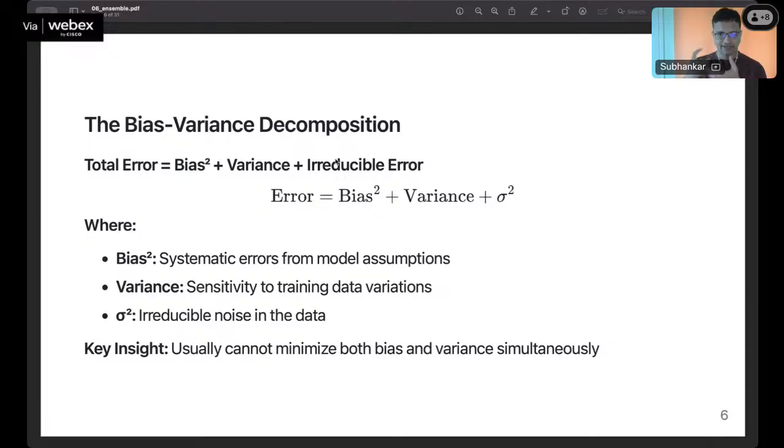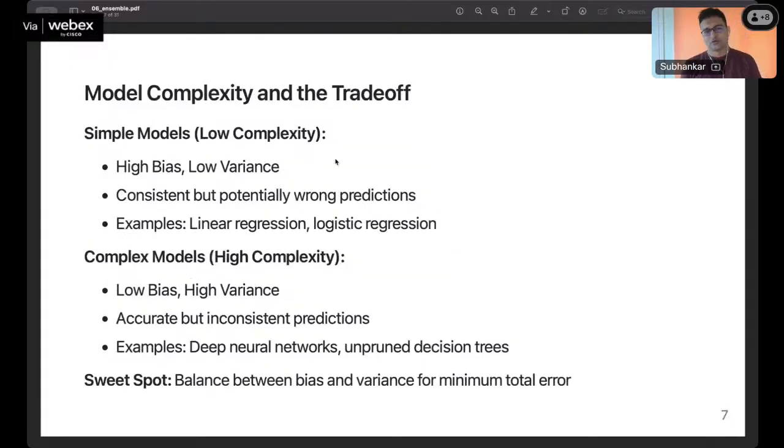For example, maybe you want to find something in an image, but the image itself has low resolution. That can also be a kind of noise, because you don't have high enough resolution to point it out exactly. The takeaway from this entire exercise on bias and variance is that generally and most usually, we cannot reduce both bias and variance. The ideal would be to find a model which has both low bias and low variance. So now what do we do?